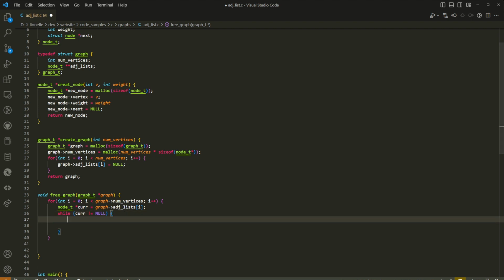So keep looping until you're at null, which means since we're saying not equal to null, if the very first one is null, well, then we just skip past that. If for some reason we are skipping items in the list, we really shouldn't, because ideally it's the total number of vertices, but we have that.